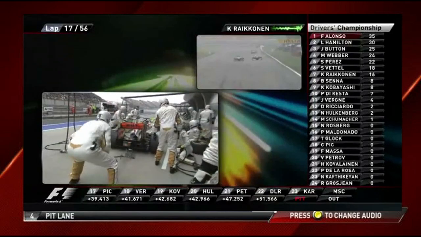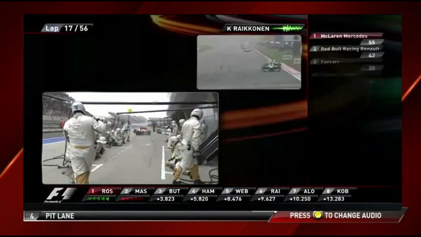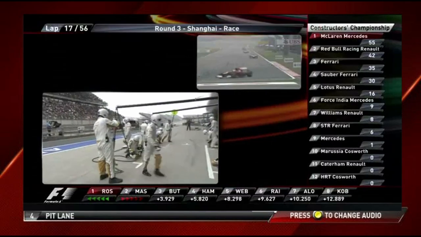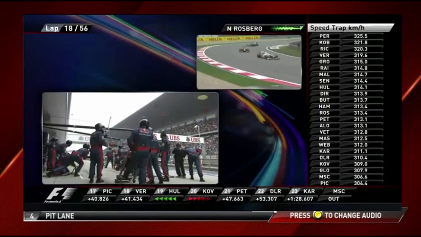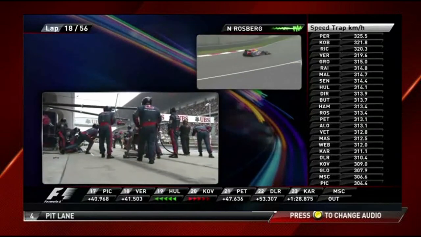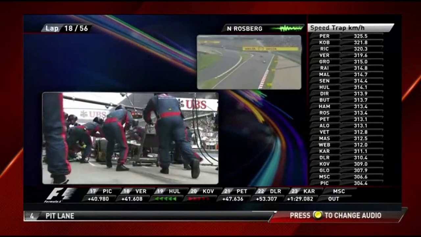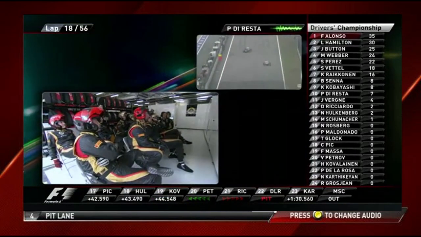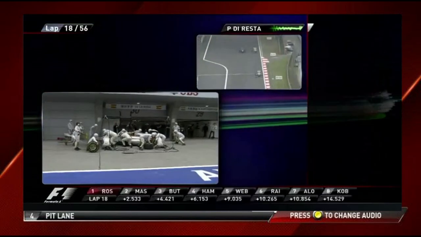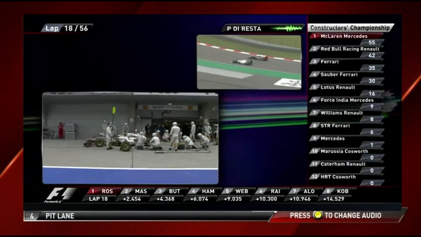Okay, Kimi, we need to keep pushing to stay up with Weber. Fernando behind you will get DRS this lap. Try going half a percent forwards again on brake balance to look after the rears. Okay, Paul, so Kobayashi in P8 struggling.